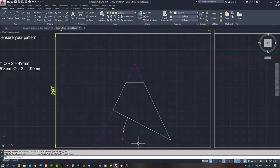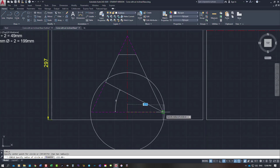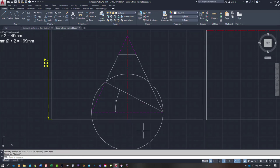We want a plan view. Well, we can draw the plan at the base. I haven't got enough space between the top of the sheet and our apex, so normally we draw our circle on the bottom. Well, we'll draw the circle anyway. So you can see it goes off the sheet. So I'm going to have it on the inside, so I'm going to trim it off across the base, which is fine, nothing wrong with that. We'll leave it like that in the first instance.